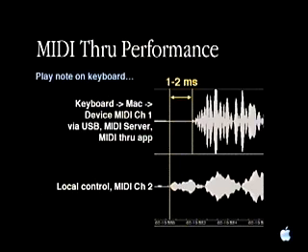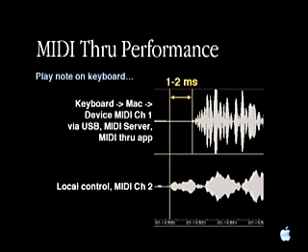Oh, this is the other test I did. Okay, well, they're both impressive. This one, on this test, I'm playing a sound on the piano keyboard. The lower graph there is the note just being triggered from the keyboard.